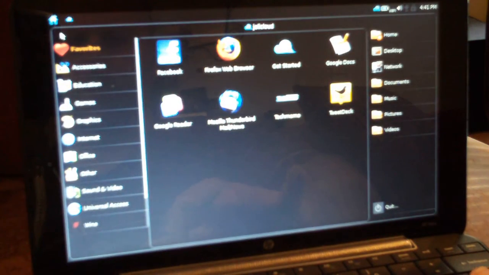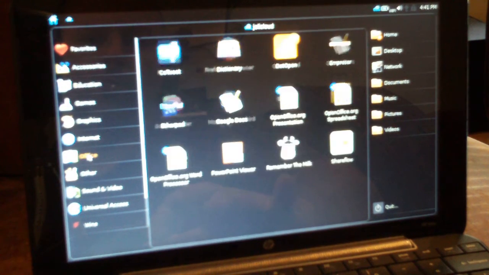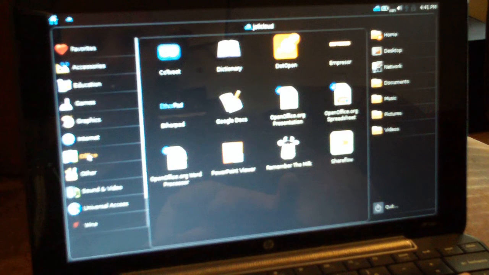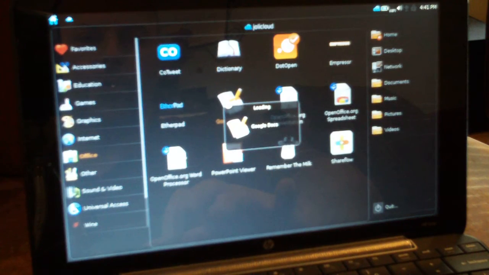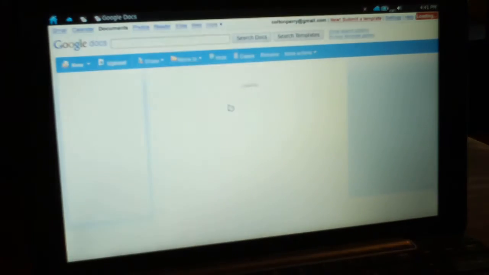So let's go back to the dashboard. And then here we go. So here are all the categories of apps. One of the interesting things, we talked about both sort of the web-based cloud apps versus client apps. So here's an example of that. We have both an icon here for Google Docs. So when we open Google Docs, really all we're doing is through a Prism package, we're pulling in Google Docs, and the Prism app actually saves your Gmail login info.